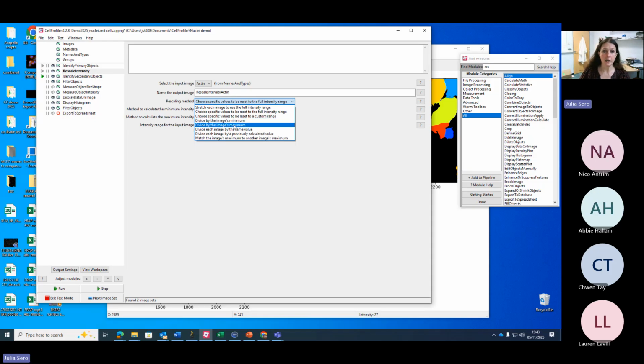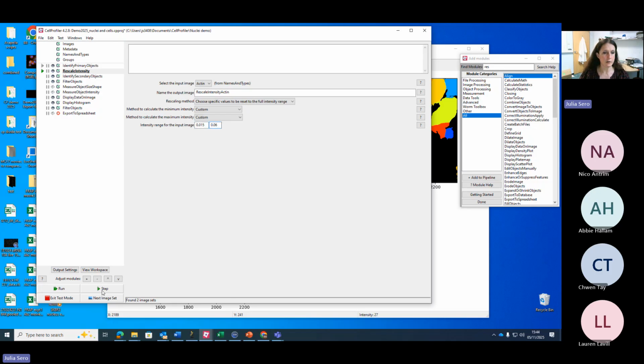You can divide by the minimum, the maximum, or match it to another image. I'm just going to choose specific values to reset to the full intensity range. So basically I'm going to say, okay, reset 0.15, call that 0, and 0.06, call that 1.